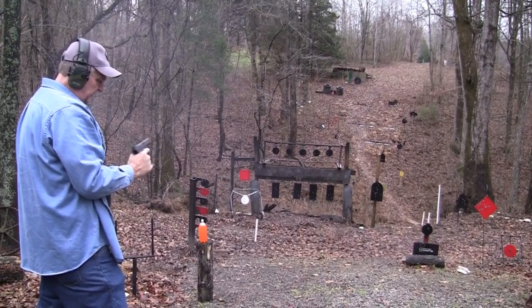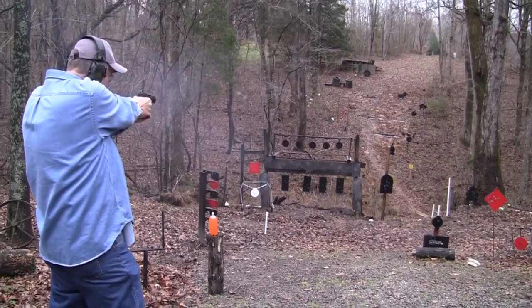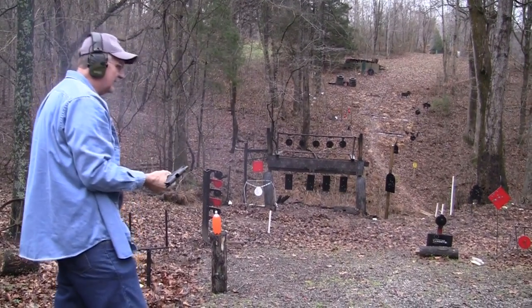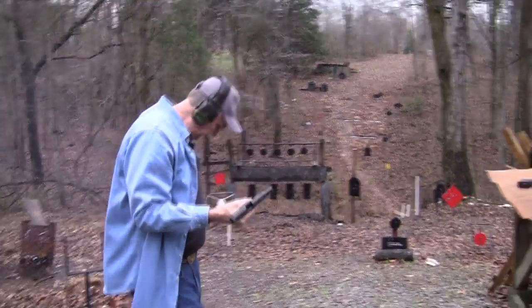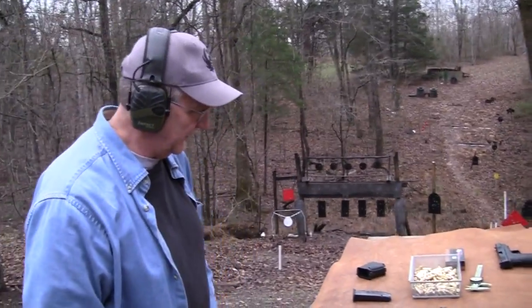I'll tell you what, I'm not sure this gun's capable of missing. You have to work at it. You really do. Wow. It's just amazing the difference a trigger makes.